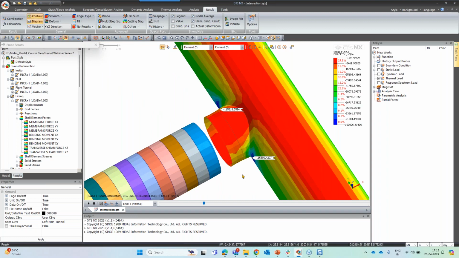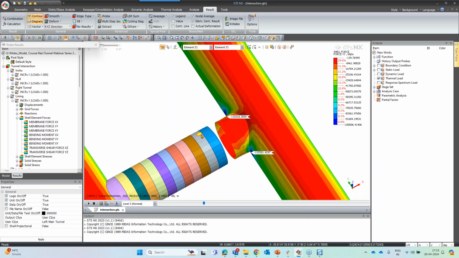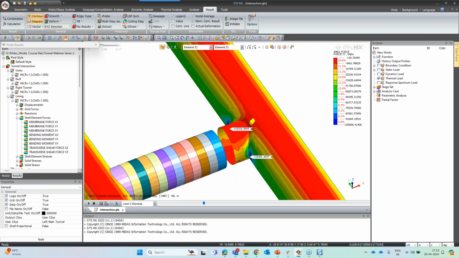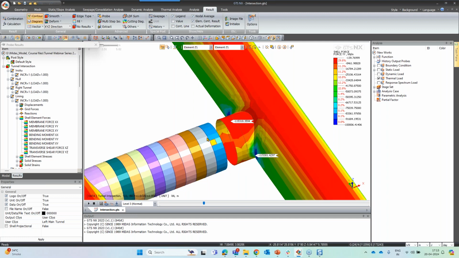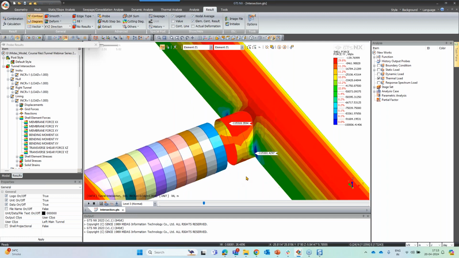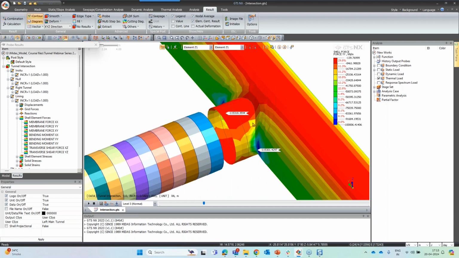If these hook forces and the bending moments at those locations are so high, then that might lead to the collapse of this intersection, and all the overburden will flow to the main tunnel, and that may lead to a lot of time in the removal and delaying the project. So it will be a disaster at that time. Hence, the tunnel intersection is a very important and needful thing, to be able to understand the behavior of the main tunnel just after or during the excavation of the cross passage.